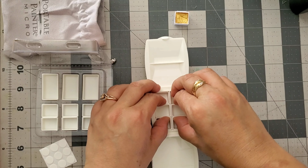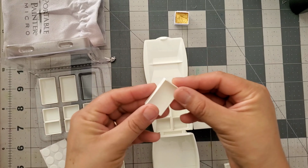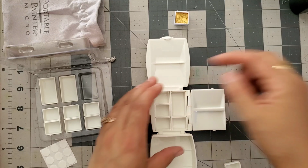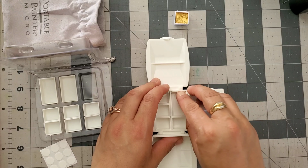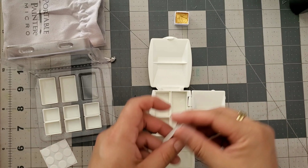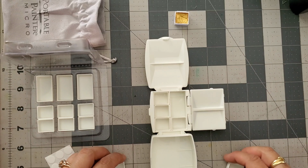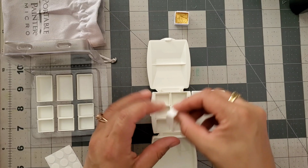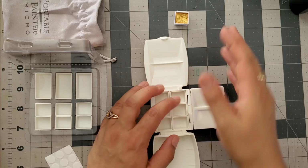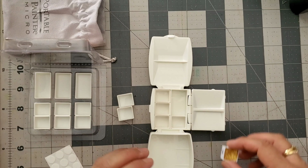So what I was saying is that you can mix and match, and then you have the larger one and you can fit it. So if you don't want to use the 6 primary, you can use 4, you know, whatever you feel like. 3 colors, 3 primaries if you have a simple kind of style.